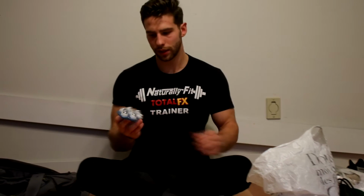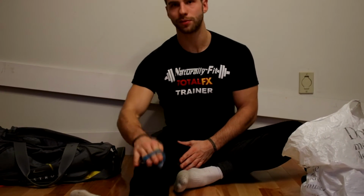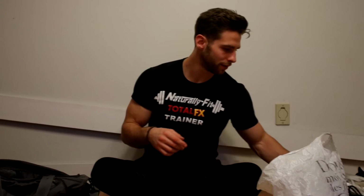And this, I don't really use this as much. I just kind of have it in here, but it's kind of the same thing, just a little massage tool. I think I got it in a Christmas stocking one year and decided to throw it in the bag just in case it ever did come in handy. I've yet to find that day, but whatever.